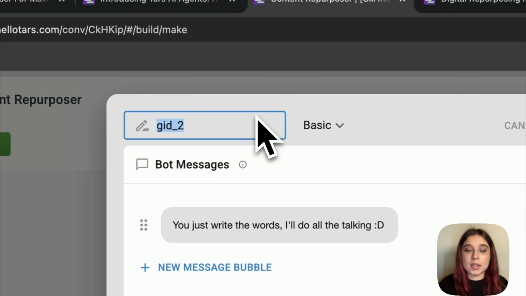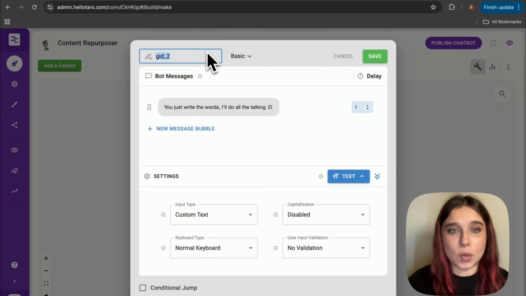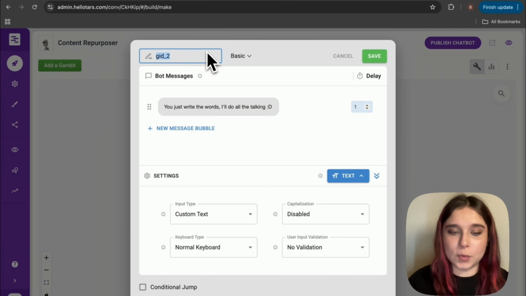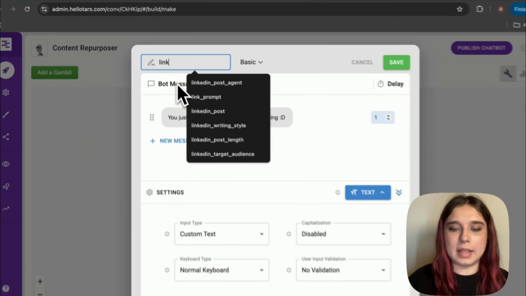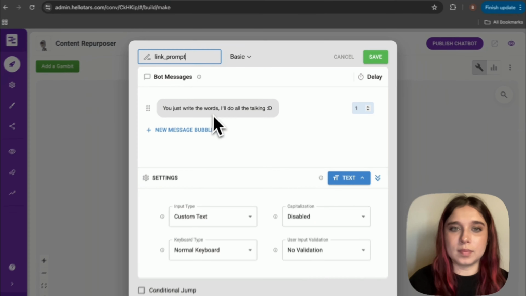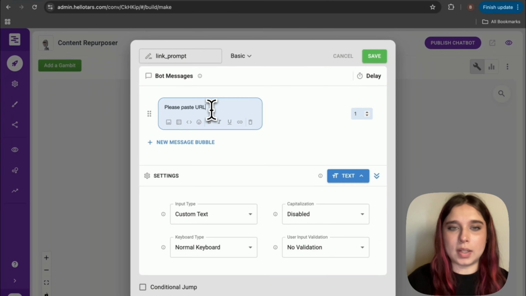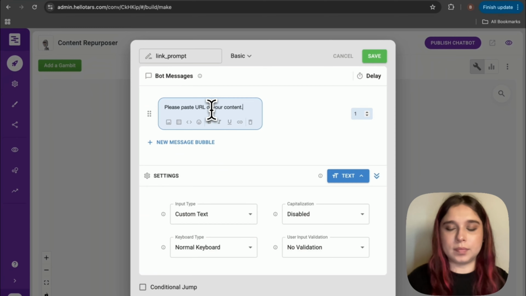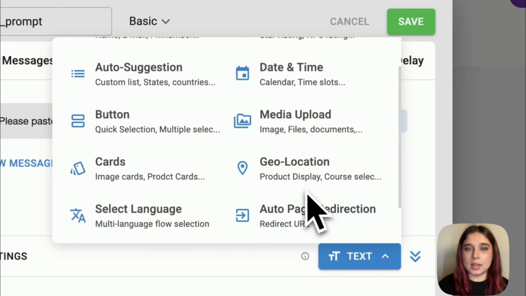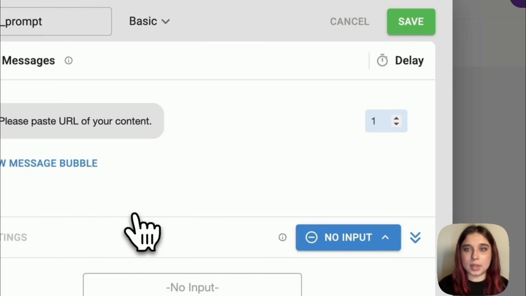Again, I'm going to rename this so that it's easy for me to recognize what is happening when I look at the conversation flow. I'm going to call this link prompt. And here I will just simply ask for the URL of it. And I'm going to turn this into a no input gambit.